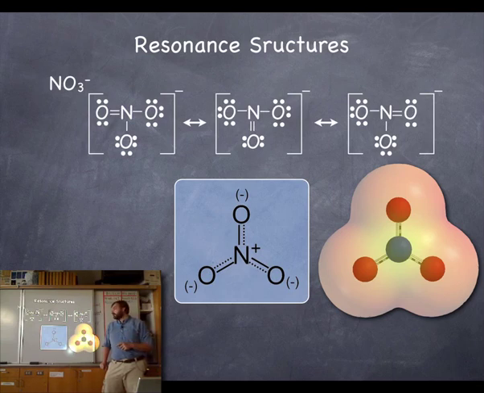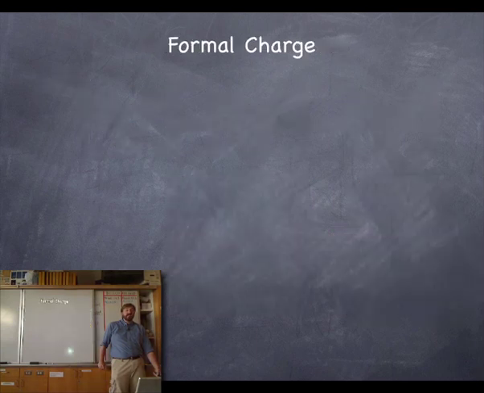All right. We're sort of opening up a can of worms here in terms of lots of different structures that we'll be able to draw. And sometimes now there's going to be several different ways that we can come up with a structure. Does it follow the octet rule? Does it not follow the octet rule? Are we using resonance? Are we not using resonance? We need a way to keep track of all this stuff and have a system that's going to tell us what's the most likely structure, what's likely our best structure. To do that, we use something called formal charge.